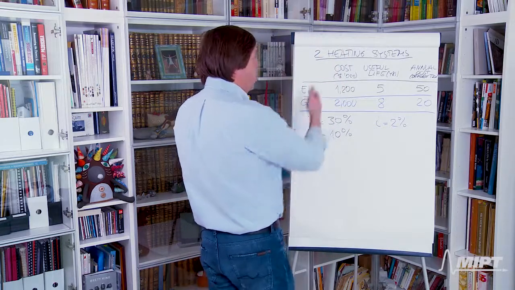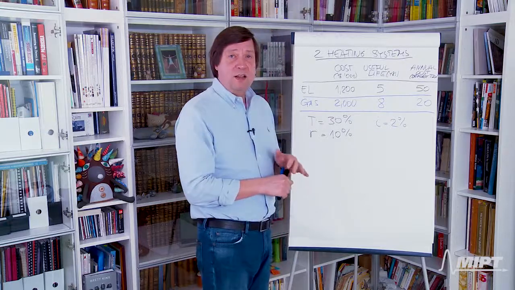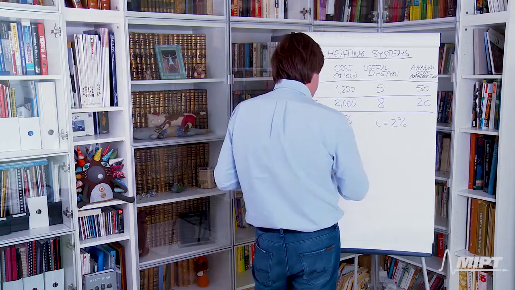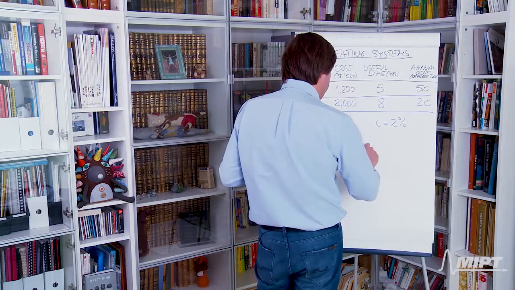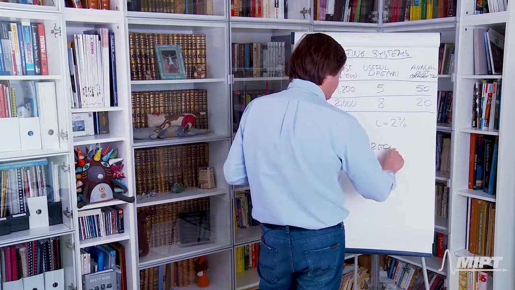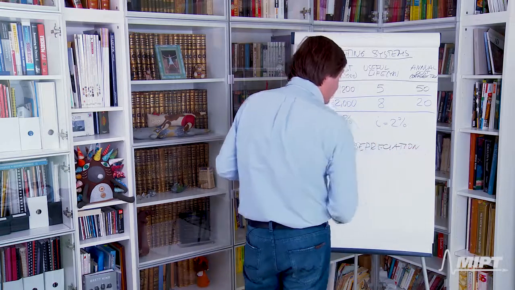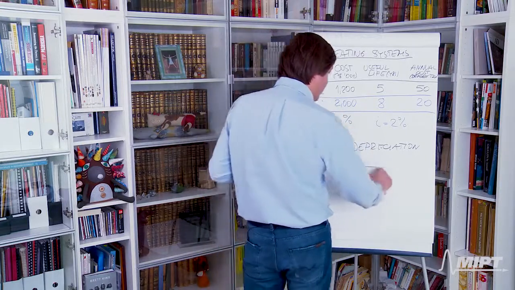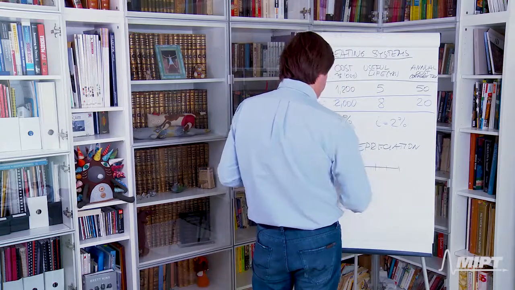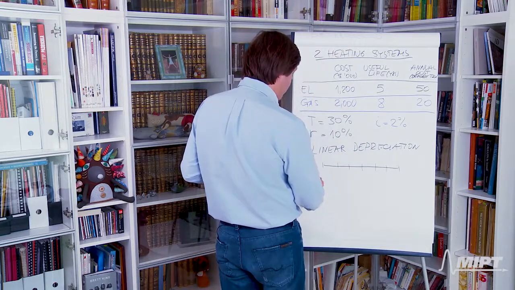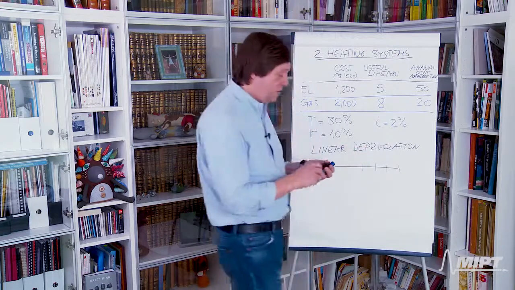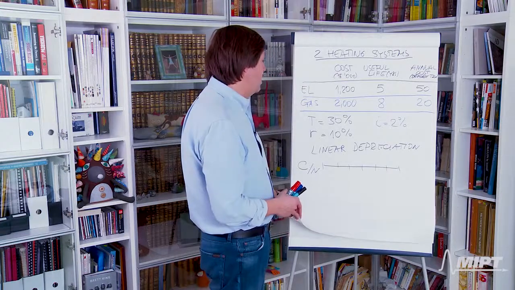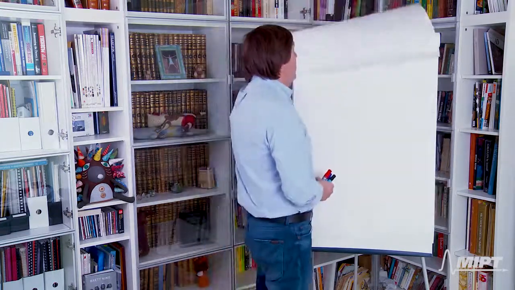And both systems are obviously depreciated, and we will take a linear depreciation with no salvage value. That basically means that you take the overall cost and divide it by the number of years of useful life, and then each year you have the same depreciation charge. So this is the set of information we need.